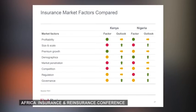Just a few examples of some M&A activity, but we had earlier on, I think Ben Kajwang had a very detailed slide, so I'm not going to go through M&A activity myself. What I try to do here, and it's really more for you to think about later, is compare Kenya versus Nigeria on various different market factors. And in the interest of time, I'm not going to go through all of those, but what the circles are showing is a subjective assessment. This is Fitch's subjective assessment, so you might have equally valid views about how to score each of these things.